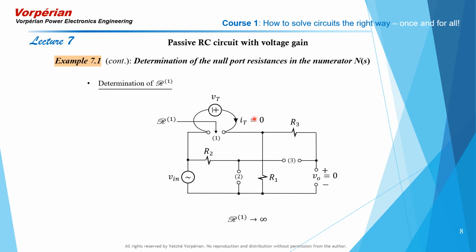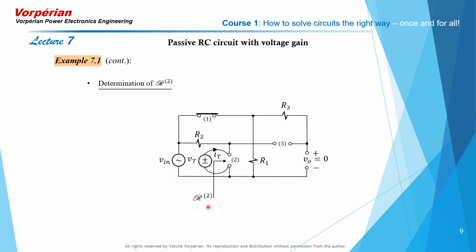That means that the null impedance looking into port 1 is infinite. Vt over It goes to infinity when you null the response V0. Now in this case it's very easy to see how Vt and Vin were adjusted in magnitude and phase to bring V0 equal to 0. You see that the voltage between this point and this point here, the voltage across R1, is the sum of the voltages of Vt and Vin. And that means that the way this was nulled is that you made the magnitude of Vt equal and opposite to Vin.